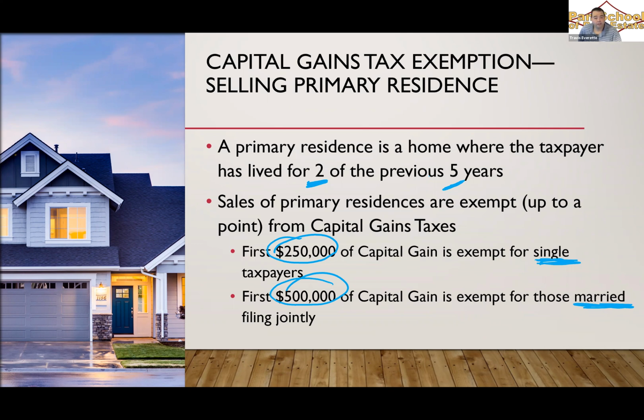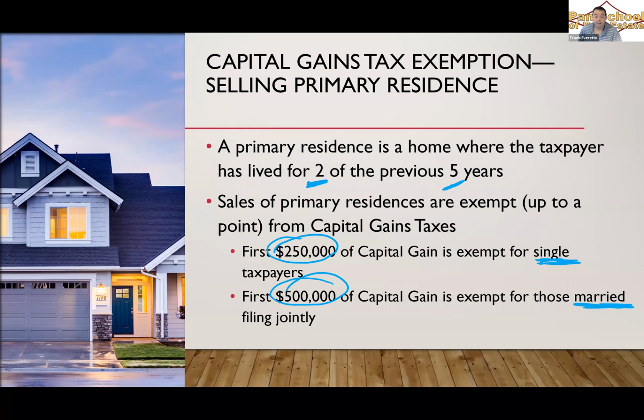And this right here is why the vast majority of people will never pay a capital gains tax when they sell their what? Their primary residence, their home. This is a wonderful thing about the tax code. This prevents a lot of people from paying a lot in taxes. And you can thank the National Association of Realtors for this exemption. This is one that the National Association of Realtors has fought for long and hard over the years.